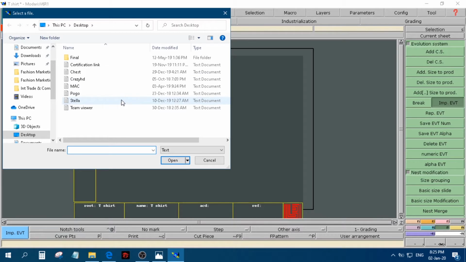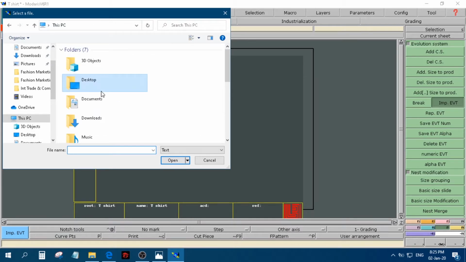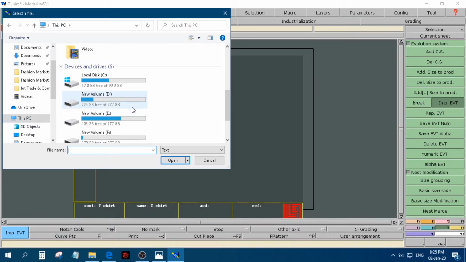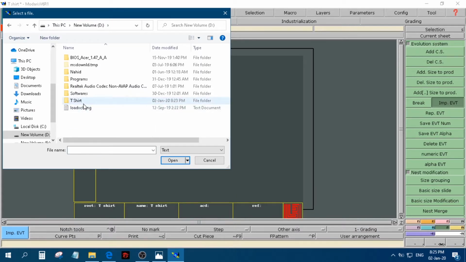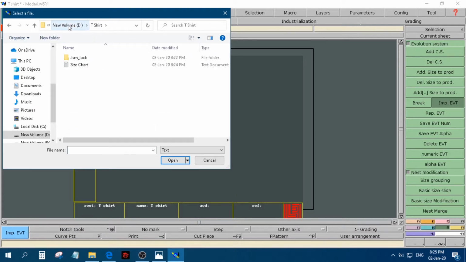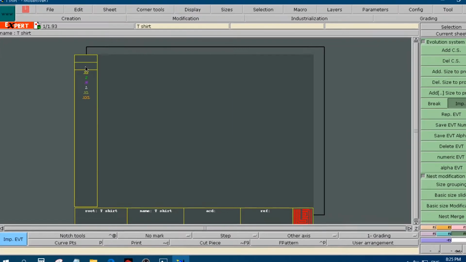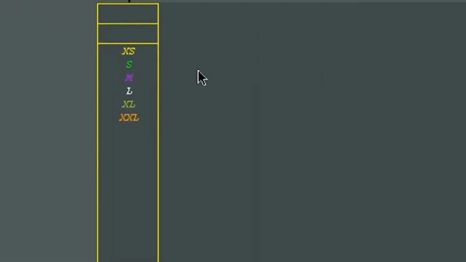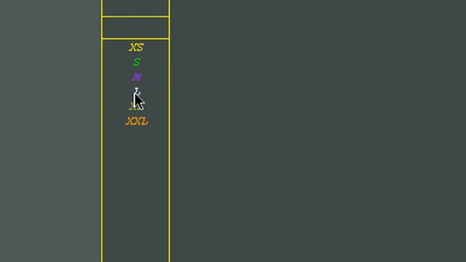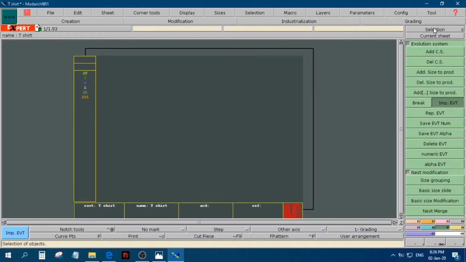We will go to the folder where we have put our size chart and our work. Double click on the folder size chart and we can see that all the sizes are shown here. And the letter L is highlighted in white color because we have put a star behind it and we will be working for L size, large size. Now let's start making the pattern.